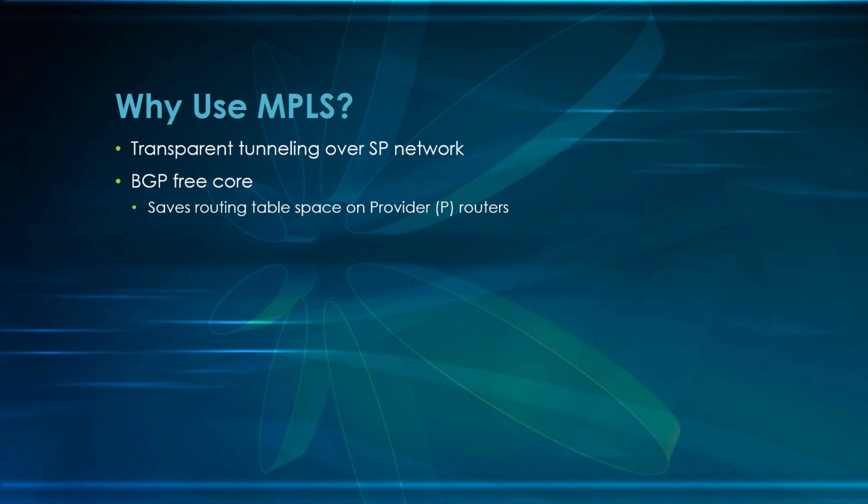LDP is used to get the traffic from ingress PE to egress PE, and that relies on IGP, which is why we needed an IGP in the core to make this work. So IGP is required to get it up and running. Then you run LDP on top of that, which leverages the loop-free topology that IGP builds. Once that's been built and labels have been exchanged and everybody knows who everybody else is, and you have a loop-free path from ingress PE to egress PE, you're good to go.